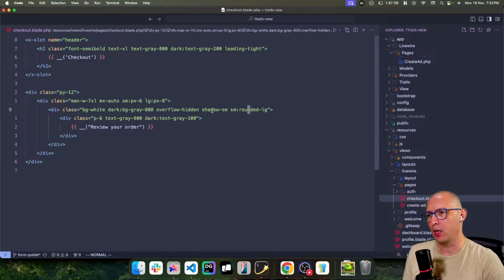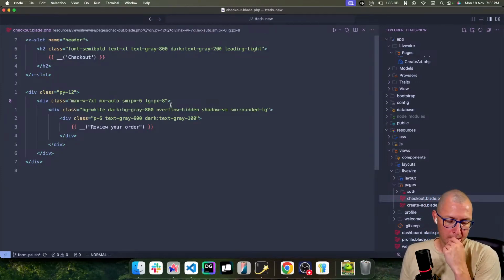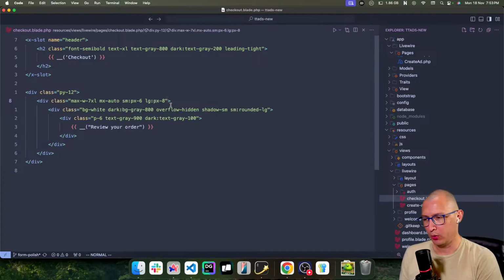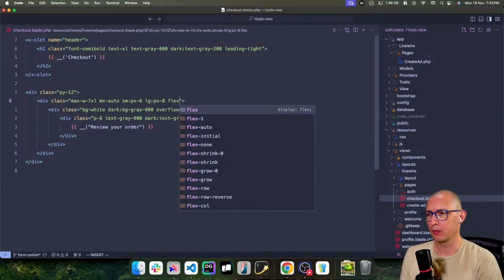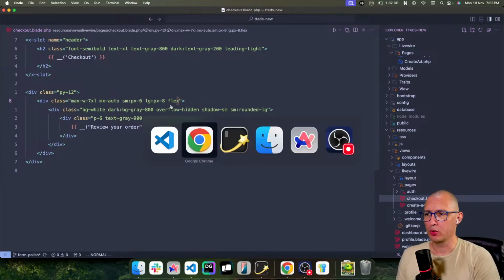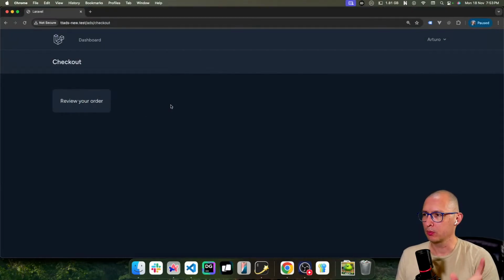Rounded LG, yes. So this div here, how do we split it in half? Maybe we could do flex. Just doing that is going to make that really small.